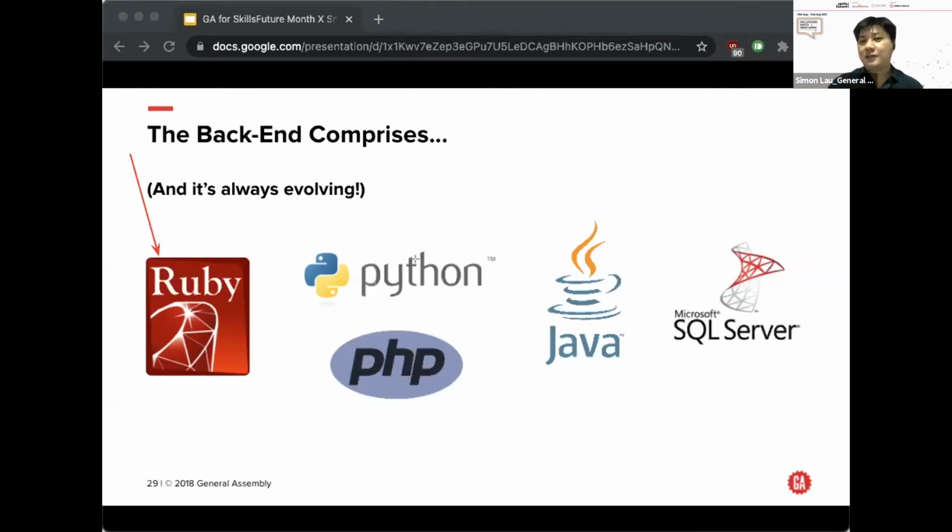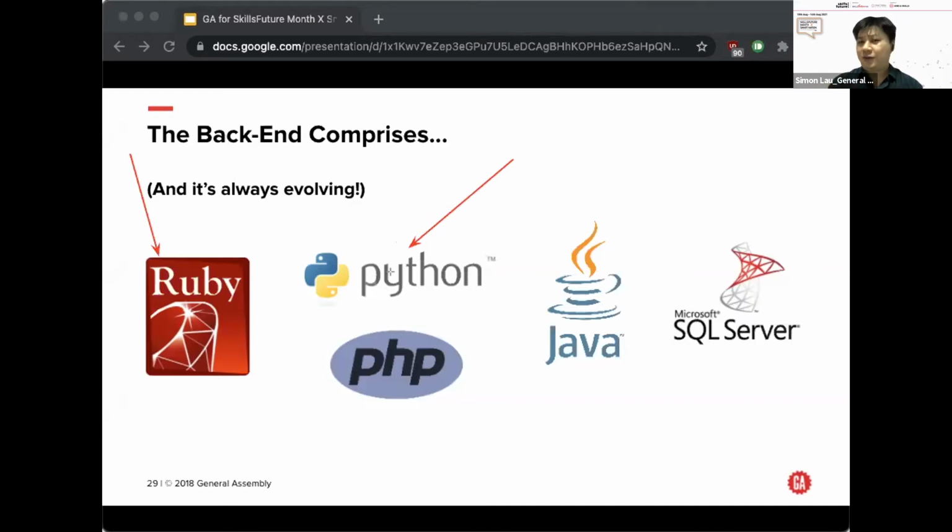So when I get my students to study something, I don't want them to study it just for academic purpose. Their goal is after the course, they should be employable by somebody who wants to employ them. So we have to make sure that whatever we teach is applicable in the market space. In our case, we have shifted to Python. So instead of using Ruby, we are now using Python. And this would hopefully help our graduates be more employable.